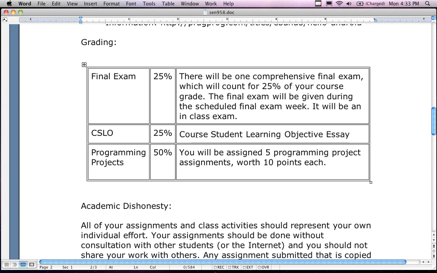We are essentially about halfway through the course at this point, which is why I'm bringing this up. This is the first time I think I've gone through the assignments with you. So, questions about the assignments or about the CSLO? And obviously the final exam's not until the last week in April. January and February are pretty much over with. We have March and April, two months left. So we're approaching the halfway mark in the course.